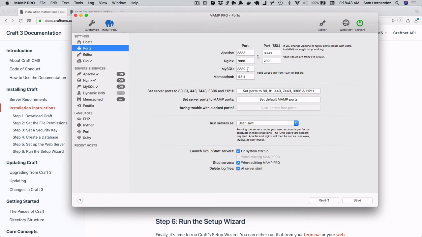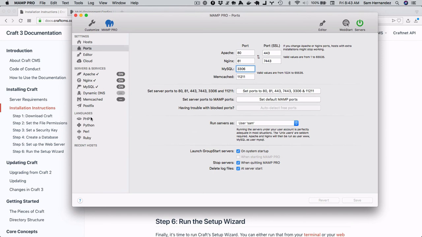And then your MySQL server is going to be on a different port. That's because you might have MySQL already running on that port, on the standard port. Apache might already be running somewhere else on a standard port. The truth is, if you're just a MAMP user on a Mac, the odds are pretty low that that's the case. So I'd just recommend going with the standard ports.